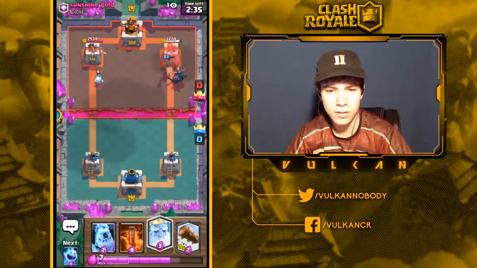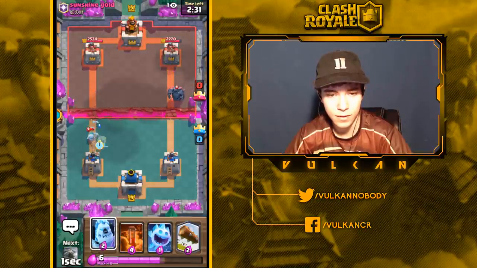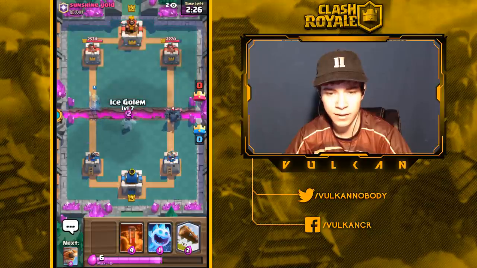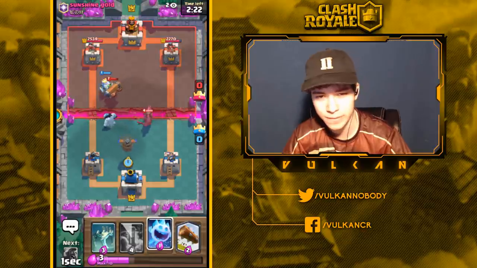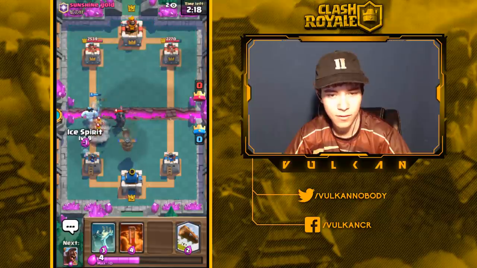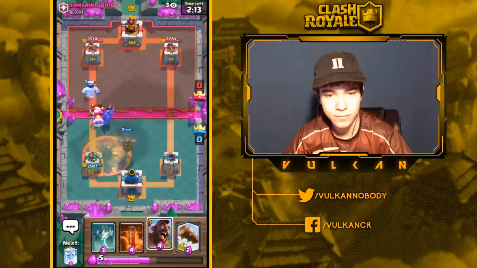A lot of Hog decks, you don't want to start off with Hog, but I think in this deck, since you want to get a lot of your damage before double elixir and you don't have a big Mega Knight or something, it's a good idea. I played my Royal Ghost there just because I didn't want him to be able to support his P.E.K.K.A. because I didn't have Tombstone to cycle. And it ends up working out pretty well.